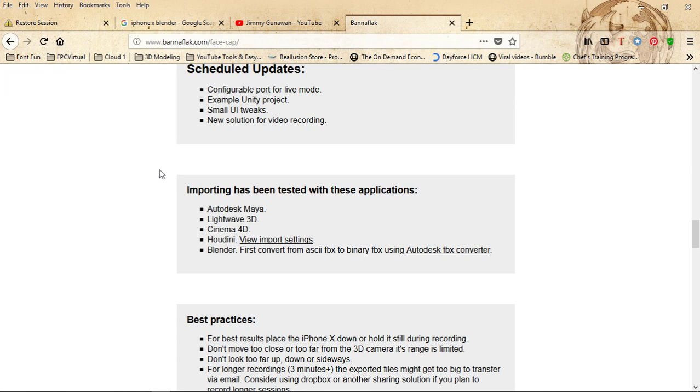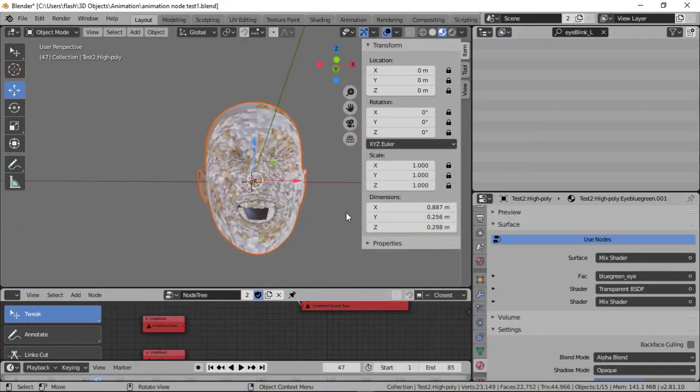That motion capture data is going to be exported as an ASCII FBX file. So the FBX file type is going to be ASCII. So you're going to have to convert from ASCII to binary in order to get it into Blender. That's what I did, and you would have to get this software known as the Autodesk FBX Converter. So you get the Autodesk FBX Converter onto your computer. It's free of charge. Once you get it on your computer, it will allow you to convert from ASCII to binary. Once you get your FBX file as a binary file, then you'll be able to load that FBX into Blender. So that's what I did, and I got this.